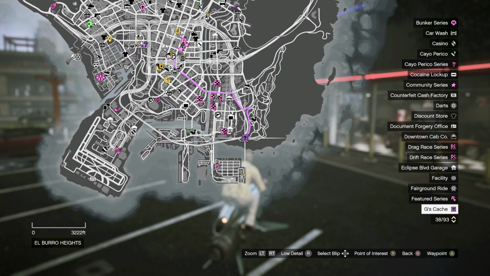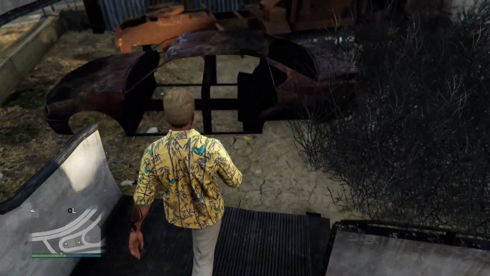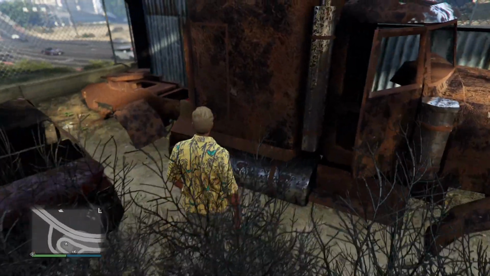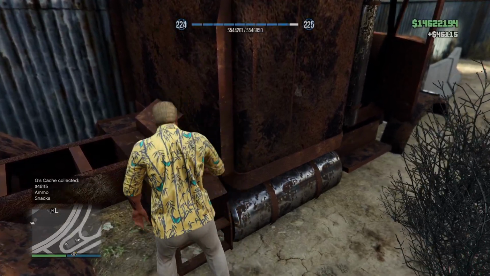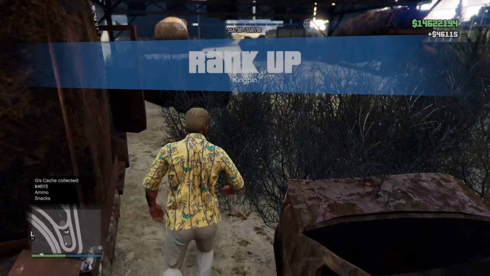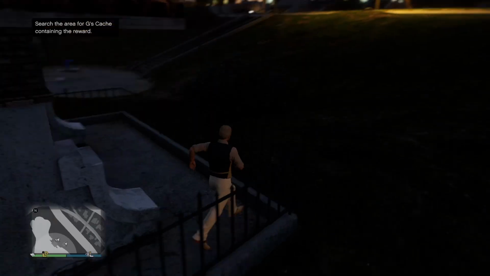They're currently on triple money in RP, and they're really quick and easy to do. All you have to do is go on your map and find this little purple box. These caches contain cash, ammo, and snacks, and you'll also earn RP once you find them. Once you get to the location, you'll be told to find the cache within this small circle. On a normal week, the cash within these daily caches can range anywhere from 15k to just over 22k. But this week, with triple money, the cash you can earn can range anywhere from 45k to almost 67k.